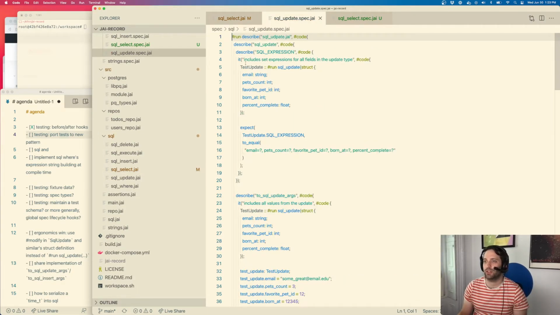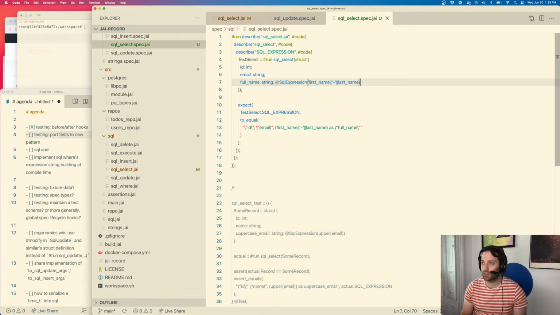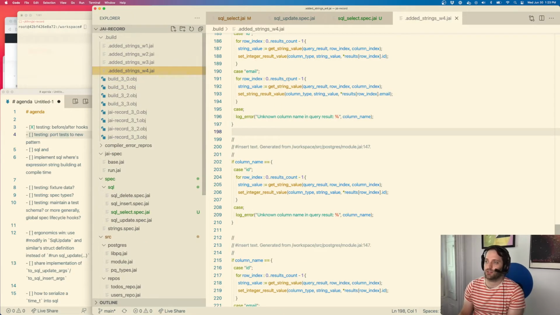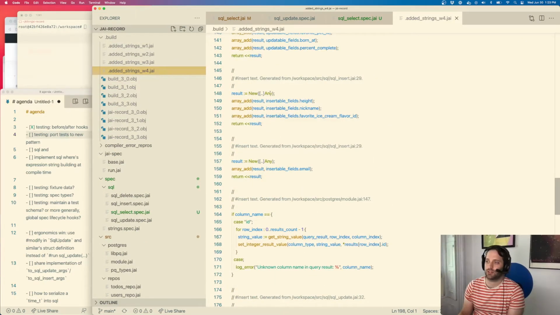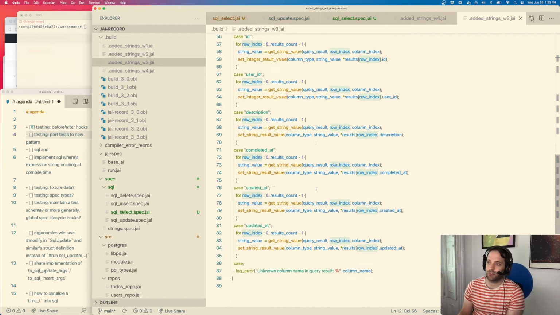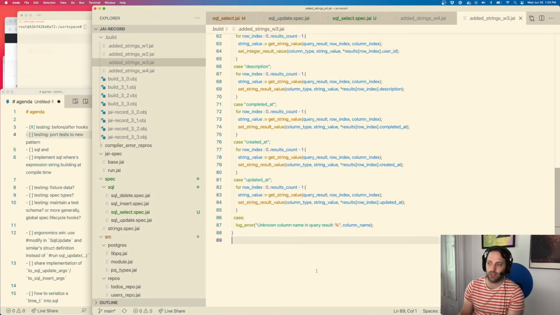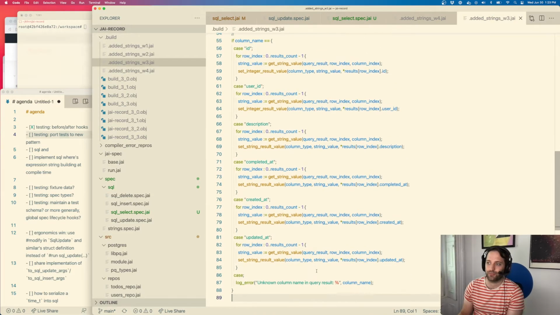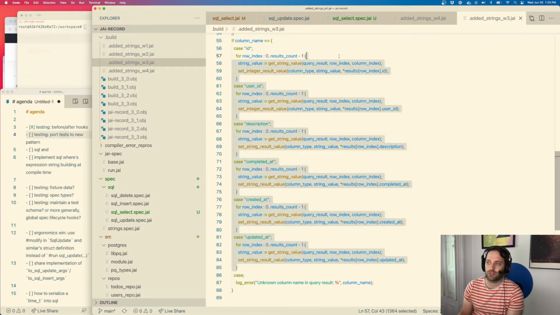I had a perception, and this might still be true, that these generated strings with this level of pre-computed business will quickly explode and be totally unmanageable. But so far so good.